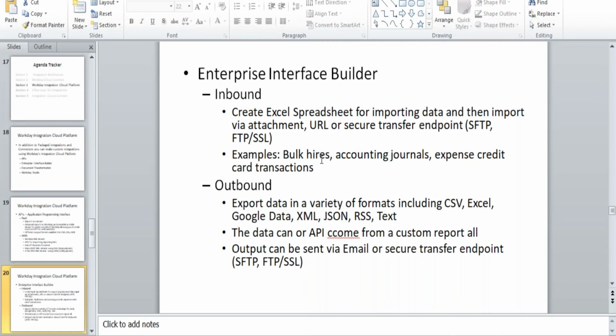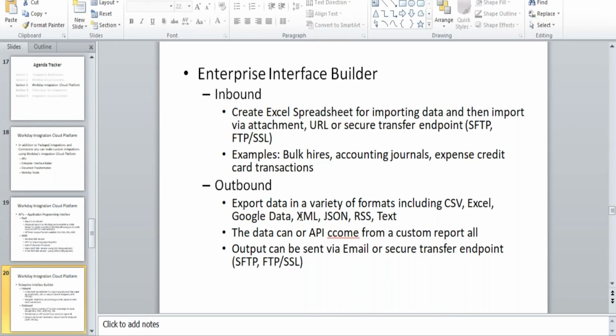If we build an integration and run it, we can quickly load bulk employees at a time, like thousands of employees, within a 10 or 15 minute time frame. We can load thousands of records using these inbound integrations. Bulk hires, transfers, promotions, terminations, bulk terminations, all we can do with inbound EIB integrations here.